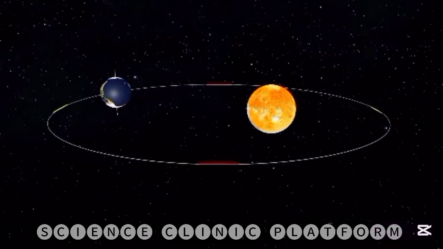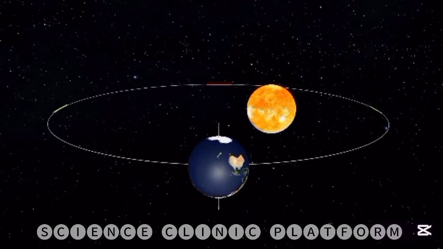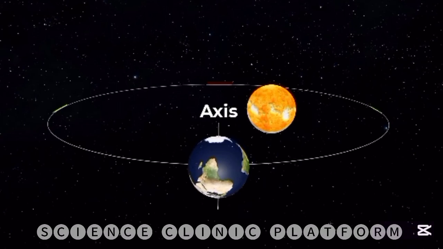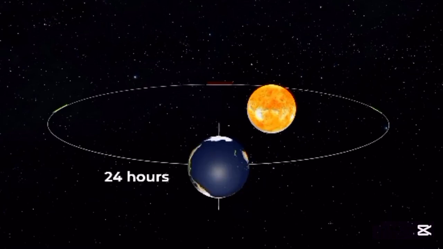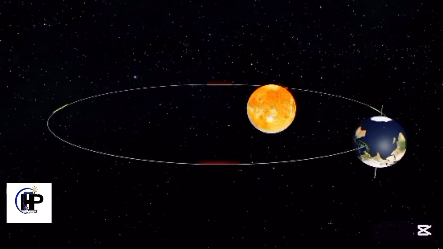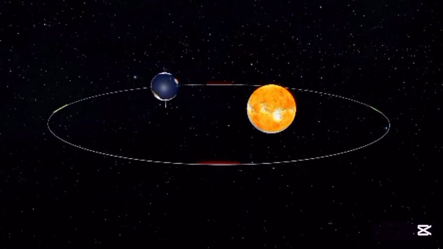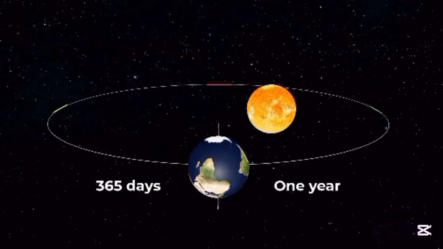Seasons change due to the rotation and revolution of the Earth around the Sun. The Earth rotates on its axis like that. That's how it does it on the axis, which has the North Pole and the South Pole. And this Earth does this action for over 24 hours, roughly 1 day. And the revolution the Earth does around the Sun, like that, takes over 365 days, roughly 1 year.